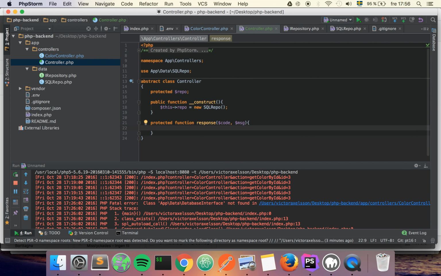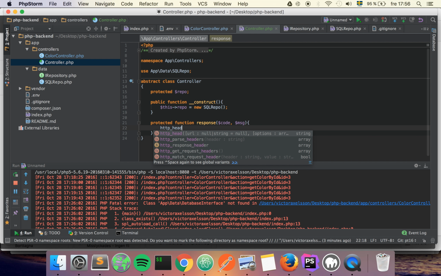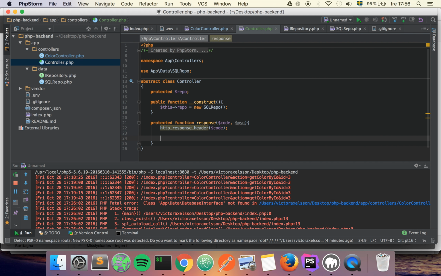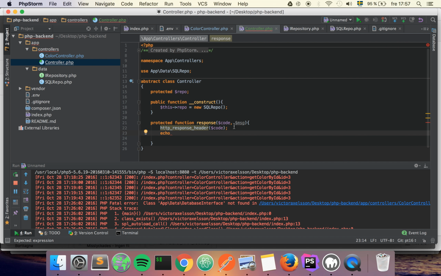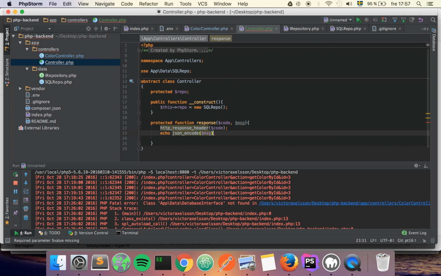Then we want to set the HTTP response header to the code, so this will be the HTTP code. And then also we want to echo out the message. We also want to echo it out as JSON, so I'm going to use the JSON decode function, or JSON encode, I mean, like this.